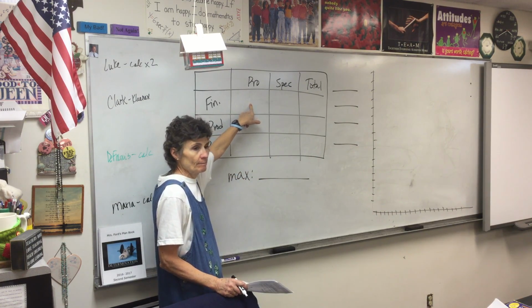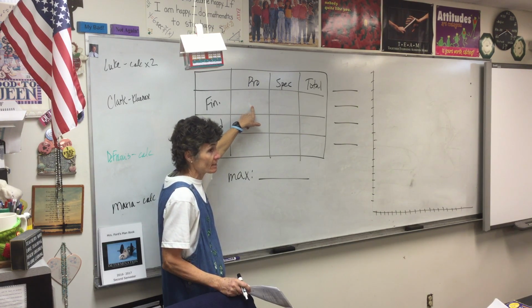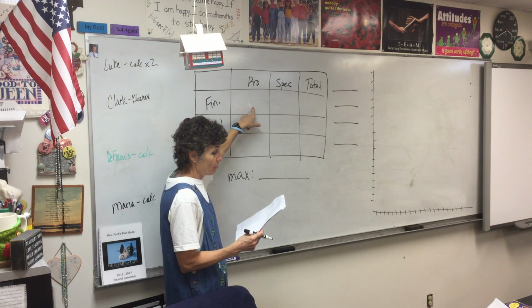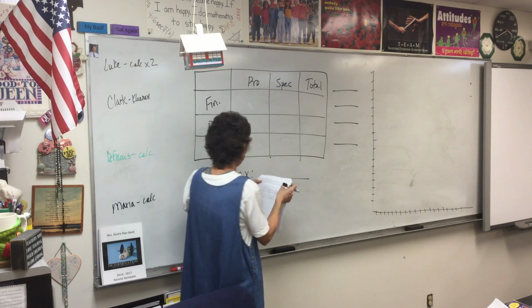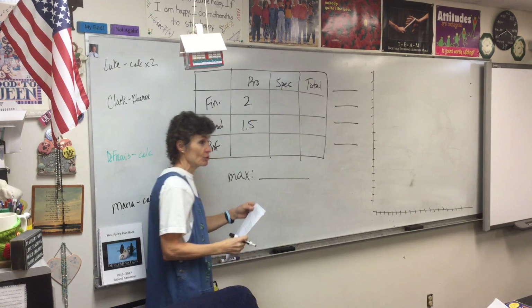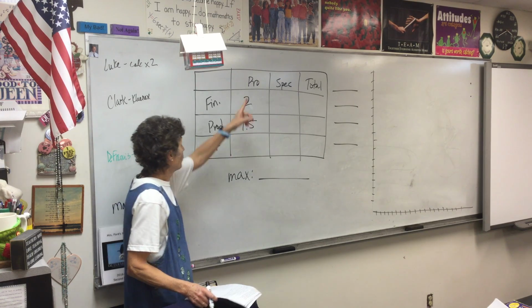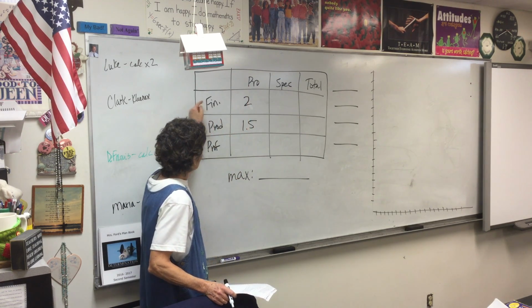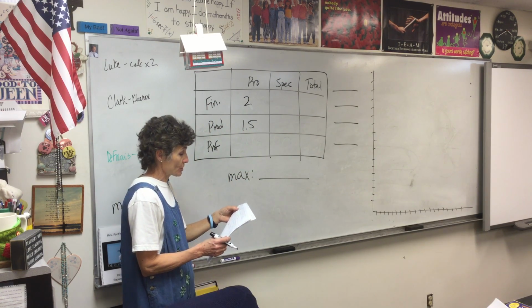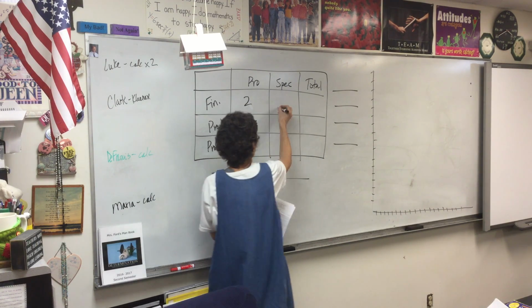Is there a number that goes here? 2? 2.5? Okay, we got to decide what it is. 2. Pro boards require 1.5 production and 2 hours of deck finishing. I'm with you guys that said 2. I'm just reading the problem. Pro boards, 2 finishing, 1.5 production. Good. Now what about specialty boards? 1 hour of production and 0.5 of finishing.